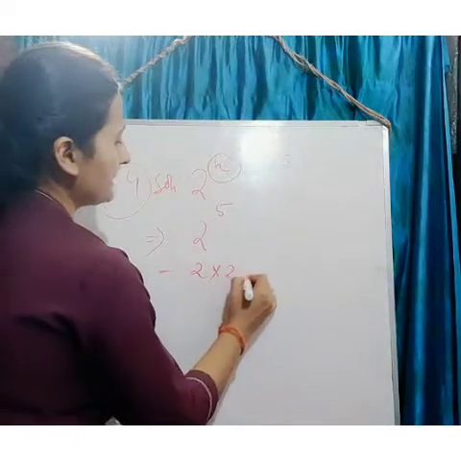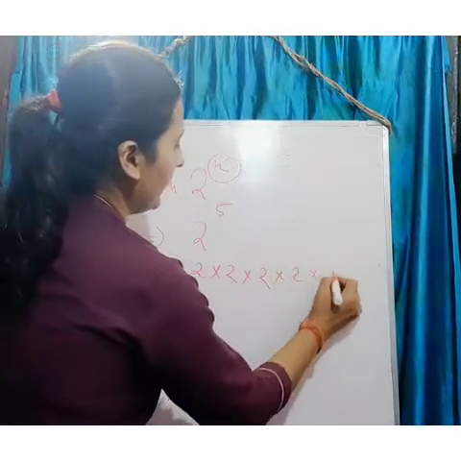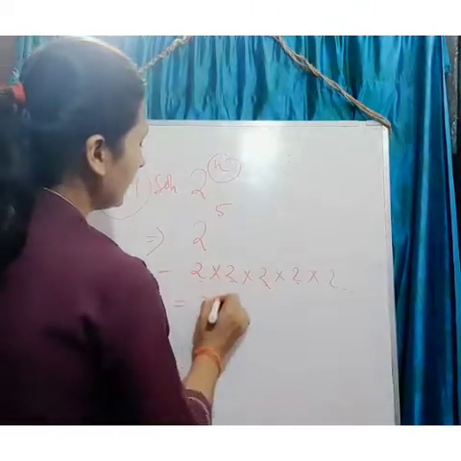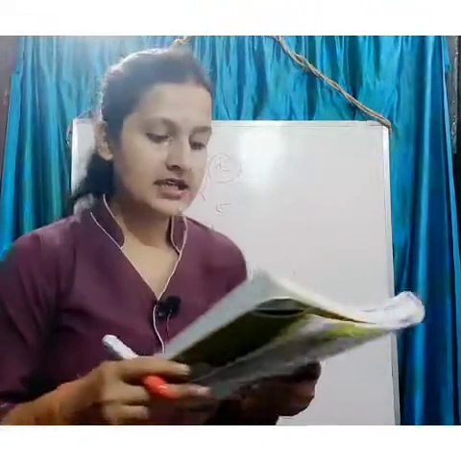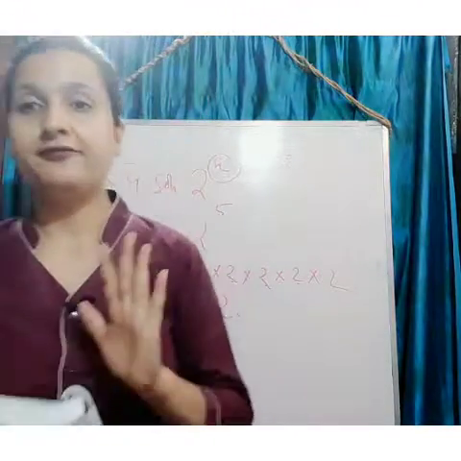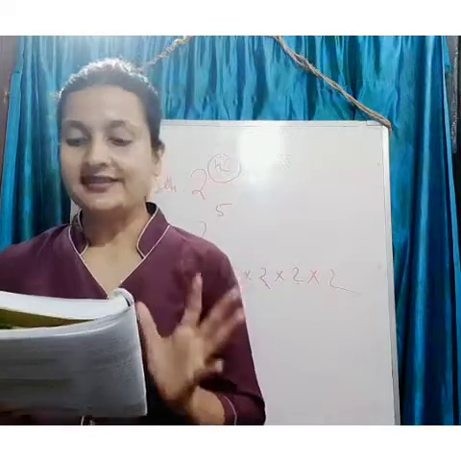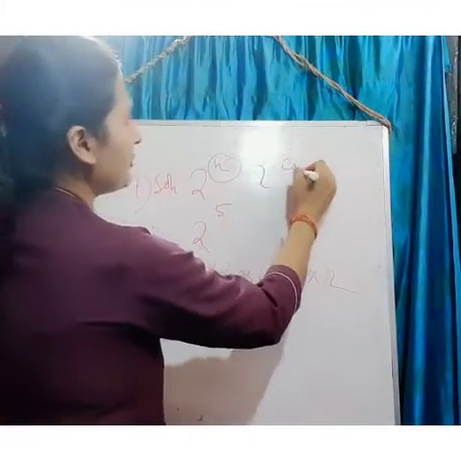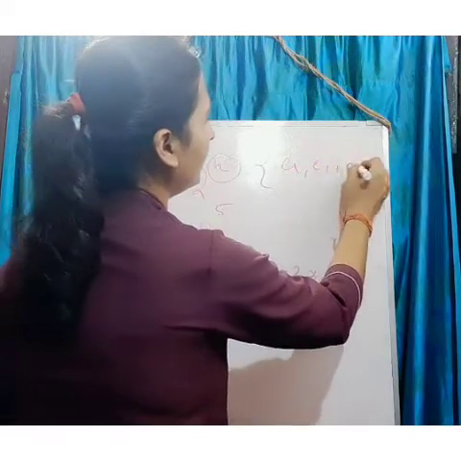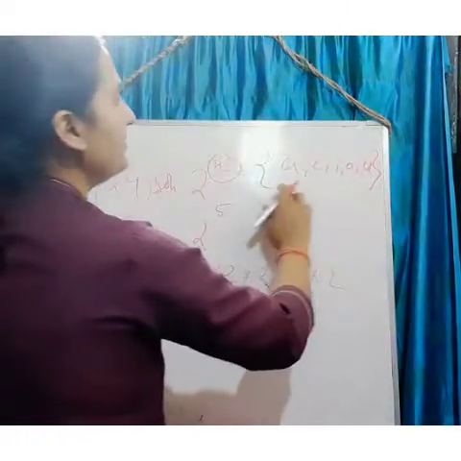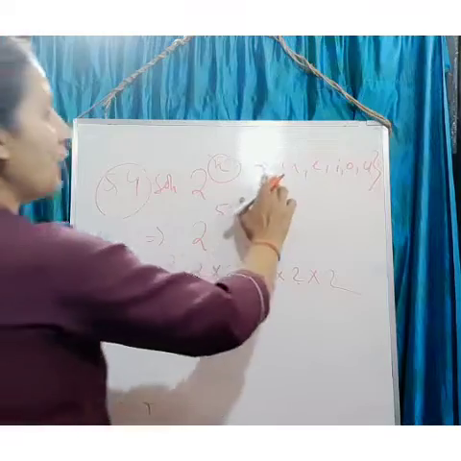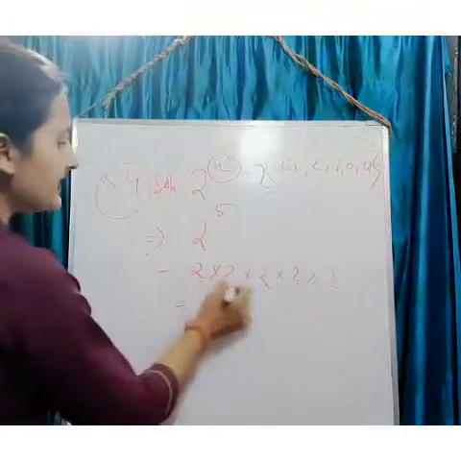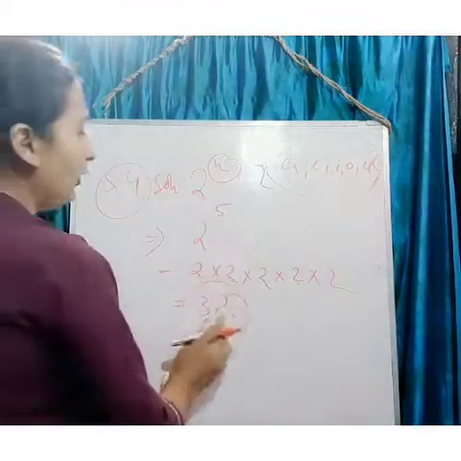If you expand it and calculate, what you'll find: 2 to the 1 is 2, 2 to the 2 is 4, 2 to the 3 is 8, 2 to the 4 is 16, 2 to the 5 is 32. So, how many subsets can be formed if a set contains 5 elements? I hope you all have understood. See, it is asking, suppose A, E, I, O, U. These are 5 elements, right? Now it is asked how many subsets can be formed from these 5 elements. So the answer is 32.